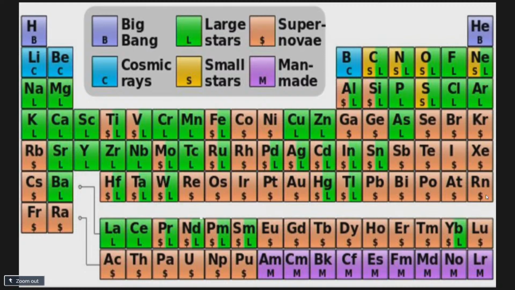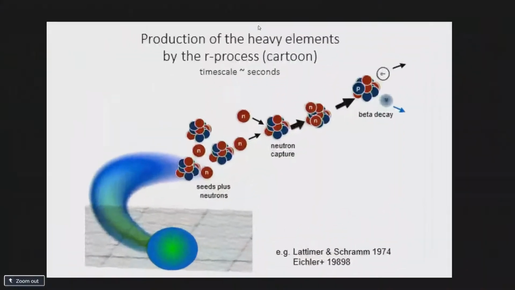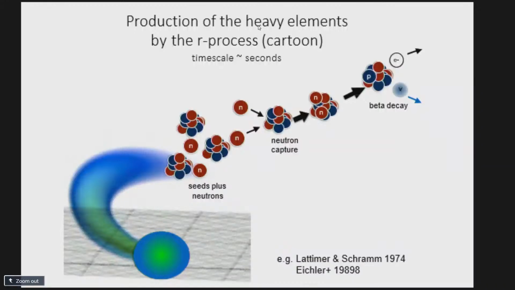Now, before 2017, this was the standard periodic table of the origin of the elements, and it was thought that all the heavy stuff that you couldn't explain by the S process is happening in supernova. But they really had some issues with the modeling of getting enough neutrons to explain things like gold and uranium and the very heavy elements. So there was a theory that perhaps some of that was being made in colliding neutron stars.